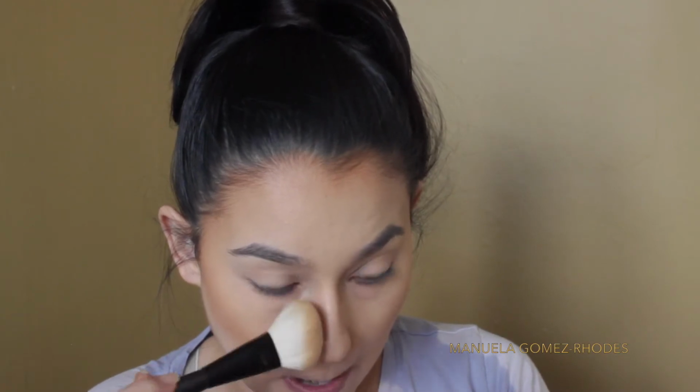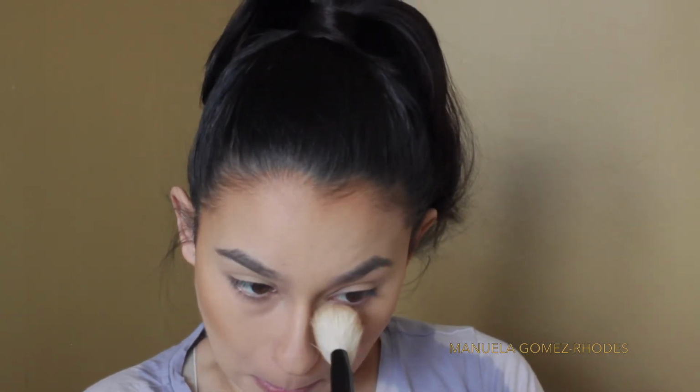Then I'll grab the big brush that I just used and make sure that I'm blending all over that, okay? For the nose, ever so lightly, I'll grab some powder and go in and set that. Nothing crazy because again, I'm just not a big nose contour fan. There you go, we're contoured.